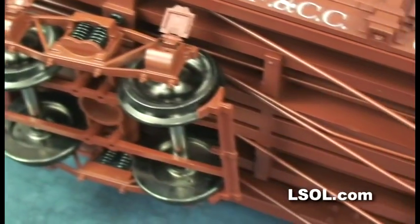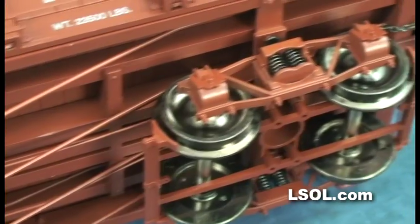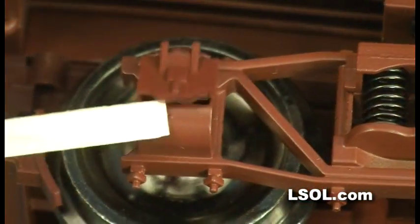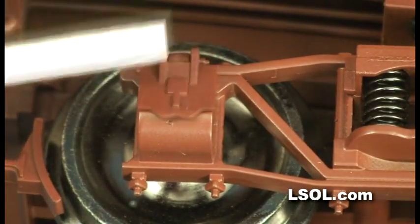Take a look at this full view of the underbody. It shows the level of detail found in the framing and the brake rigging. Even the floorboard undersides are wood grained. There are working journal box lids that could be broken or lost when running. Even though there's extras, you might consider gluing them shut.